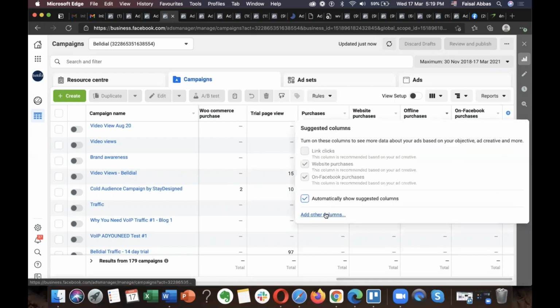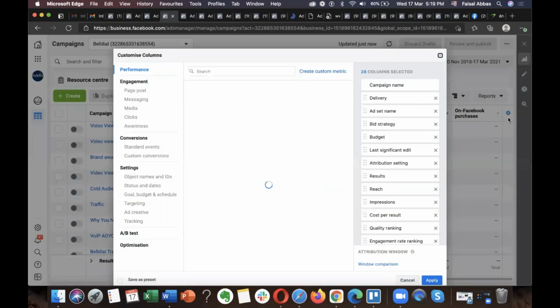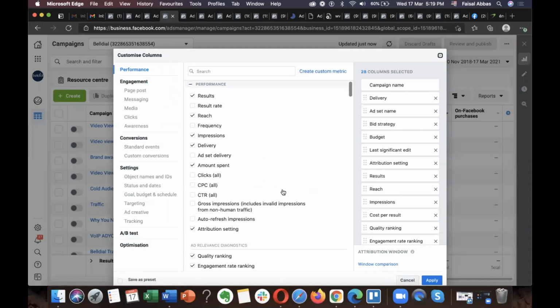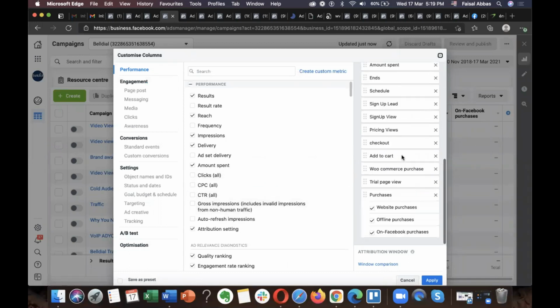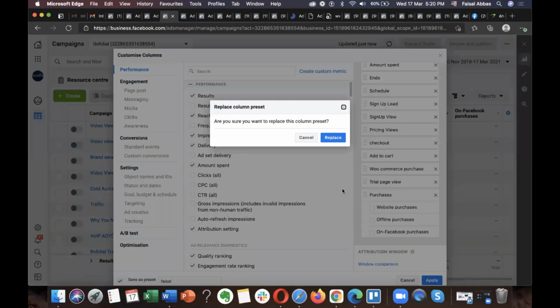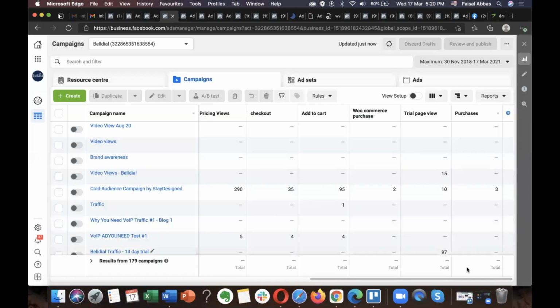Again, you need to click on this button and go to customize columns, and from here you can simply uncheck these ones. If I apply this now, you will see only the one purchase column here.